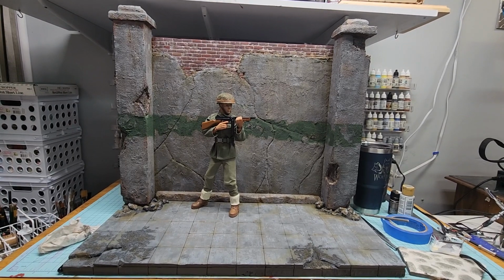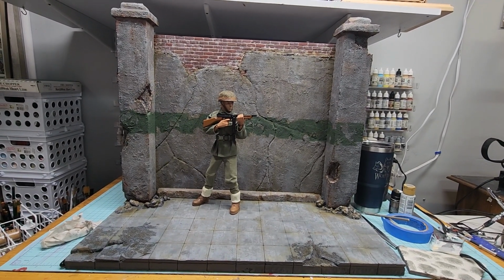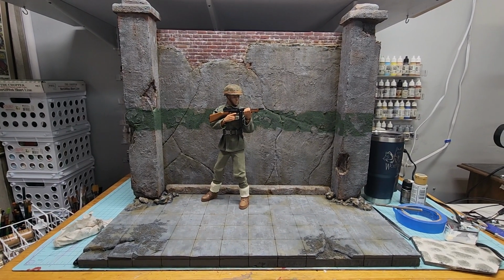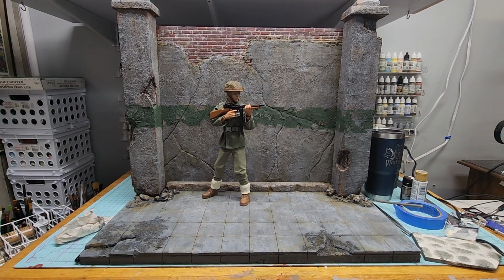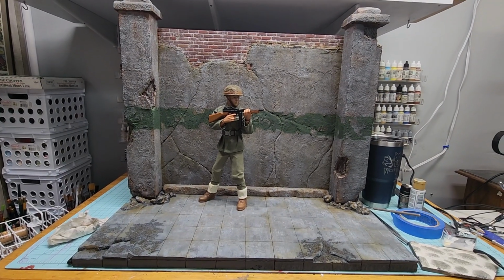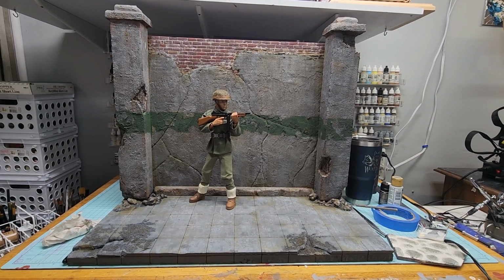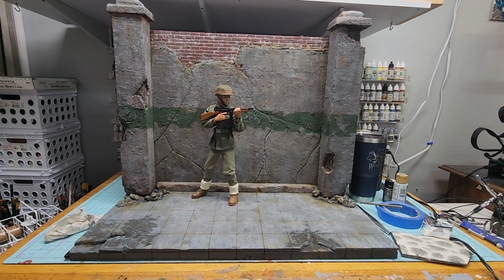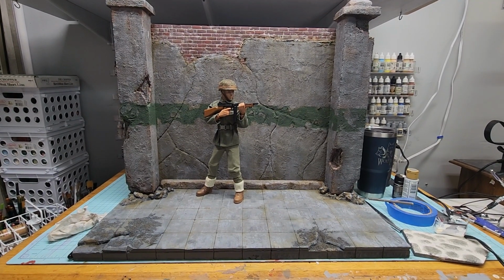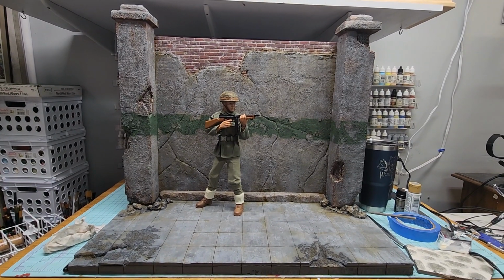It's a pretty basic display, but I did use a few new techniques in regards to the concrete. If you saw my other video, the one before this, you would have seen that on the columns and on the back wall I used a material called mortar and concrete repair. It comes right out of the tub in a very good consistency, and I apply it to the wall, shape it, smooth it out, and try to get the texture I want. It applies to the foam very well.